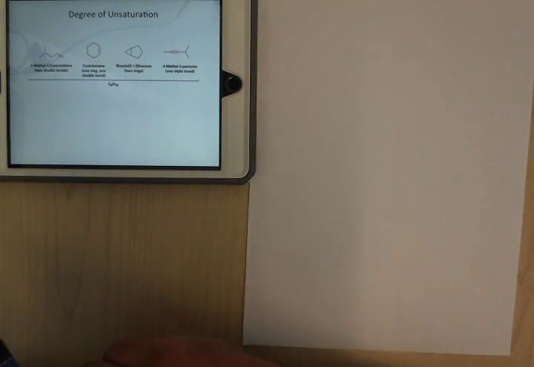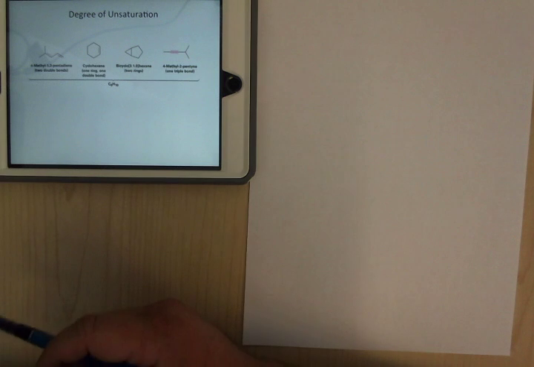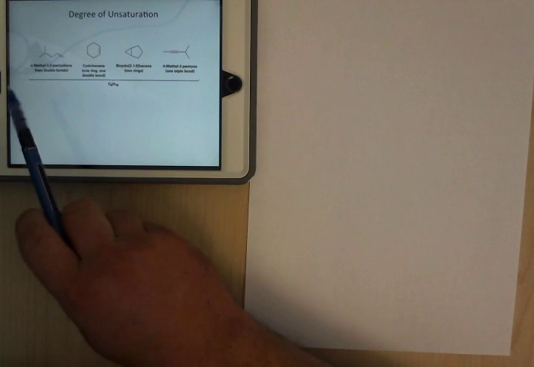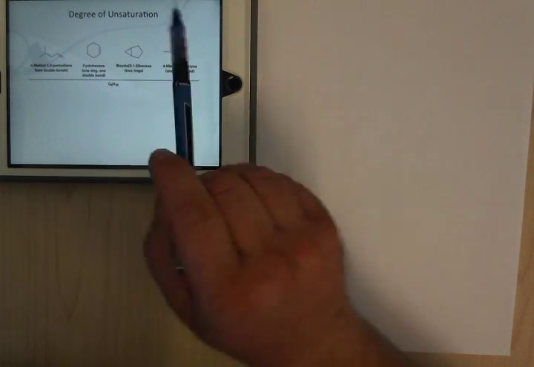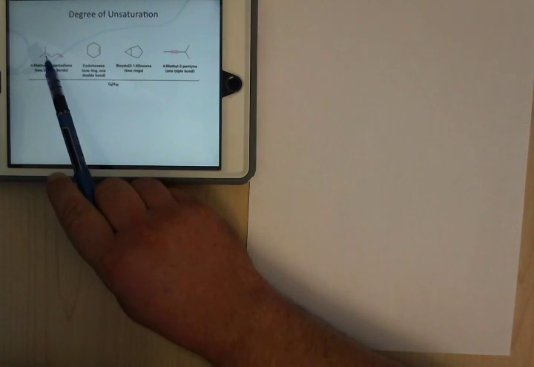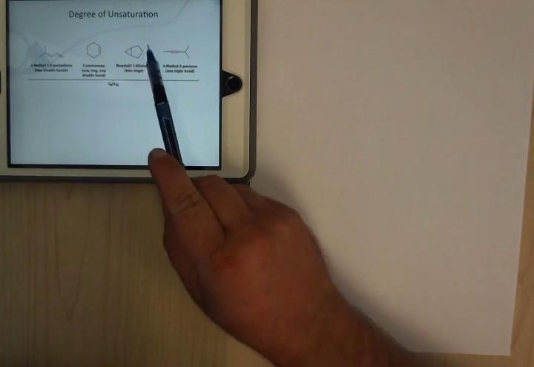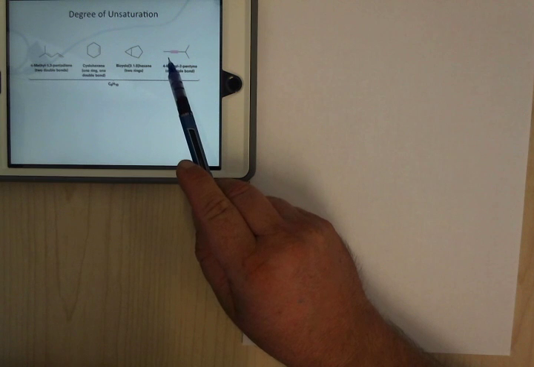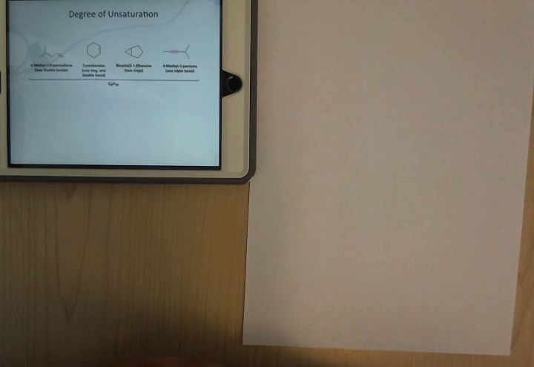Okay, so now it gives some degree, but you don't know if it's a ring or a double bond, right? A triple bond actually just counts as 2 double bonds. So if you take C6H10, it could be any one of these. It's going to have 2 degrees of unsaturation. So you can have two double bonds, or you can have a ring and a double bond, where each is 1 degree of unsaturation. You can have 2 rings fused together, or you can have a triple bond, because in this calculation a triple bond is like 2 double bonds. So all of these have 2 degrees of unsaturation associated with them.